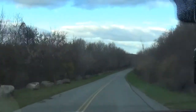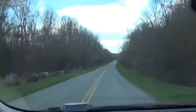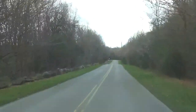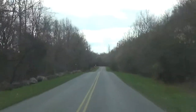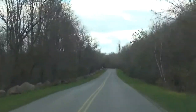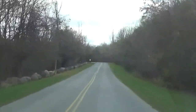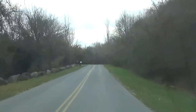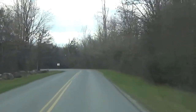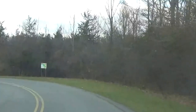Head back down the hill. I'll show you the trip out. Yeah, it was so cold earlier in the day. The sun's gonna set here shortly. Anyway, so I just wanted to check it out because I didn't think there was any trails here. Because some places say there are trails, some places say they ain't. But there's a trailhead coming up here. But we know there are, and they're definitely worth checking out.